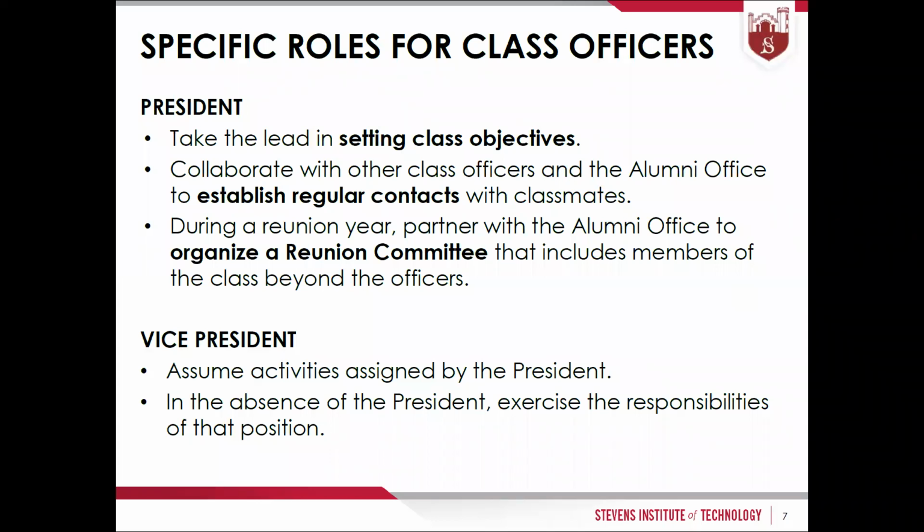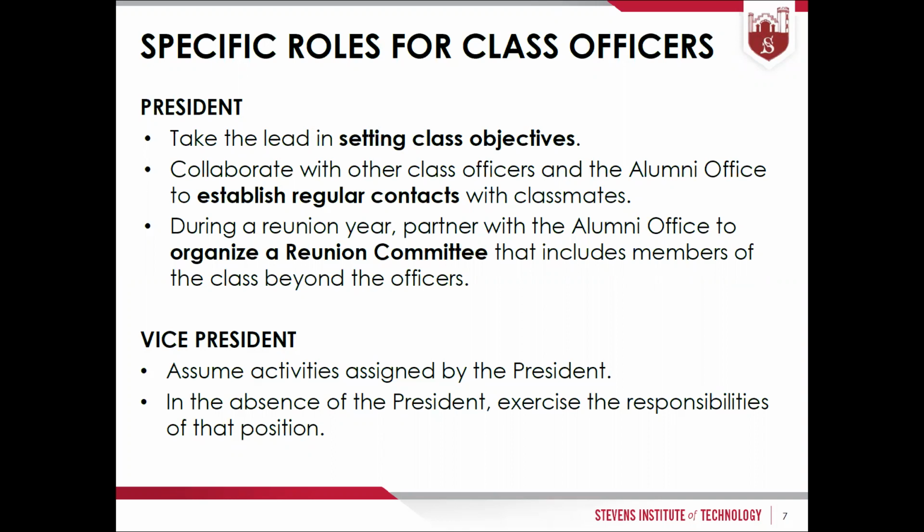And so this reunion committee, this group may actually go beyond our class officers, right? We want to make sure we have a good representation of the class when integrating with the alumni office to make sure that the events that we plan are in alignment with, again, the class's vision. And also, if there's any fundraising, we want to make sure that we're considering what our alumni consider to be important. What do they need to know in order to inspire them to be involved in the changes that are going on campus?